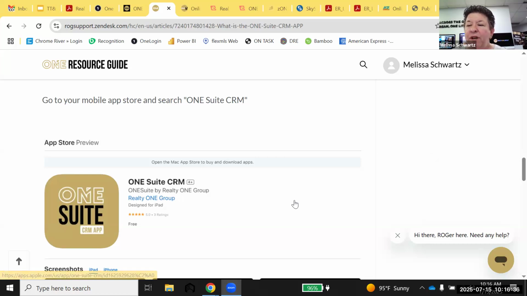How many of you had this before? Unmute and just share how many of you had this on your phones before. Did everybody think it was the other app that you had to download, and not the OneSuite CRM app? Guys, you're being quiet. There are 10 of you out there. Come on. You did not have it on your phone before, right? No, I had it. I haven't played around with it that much. I had it on my phone and on my iPad and so forth.